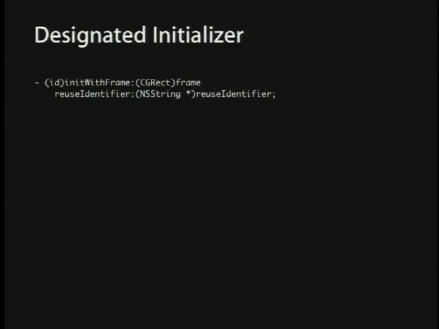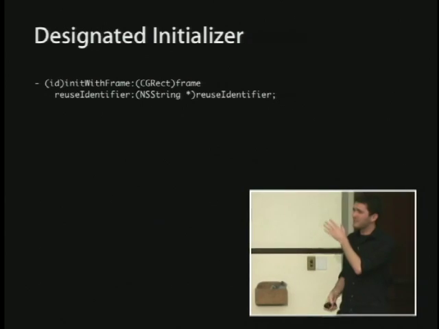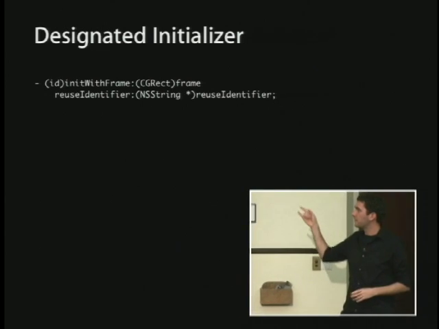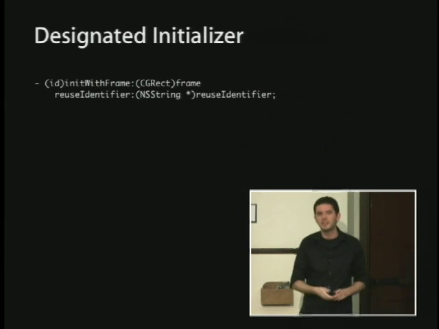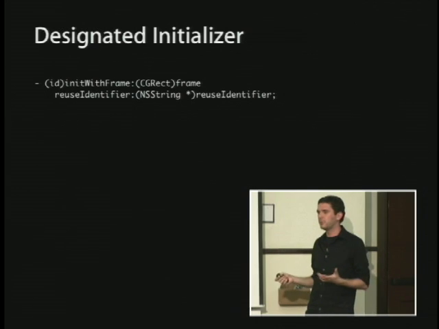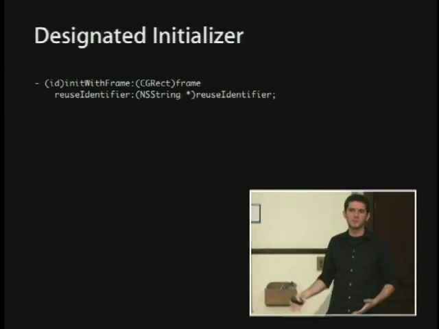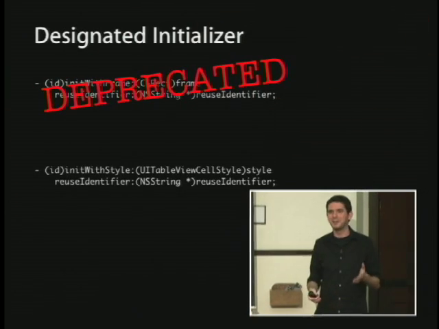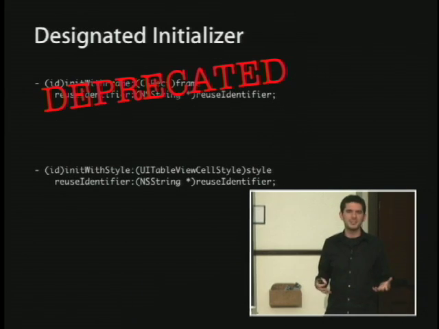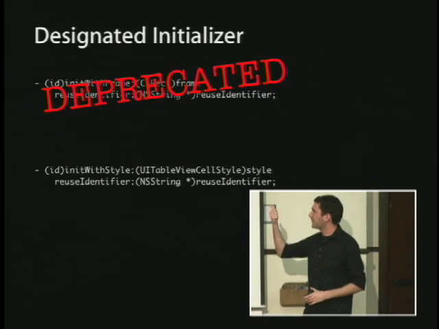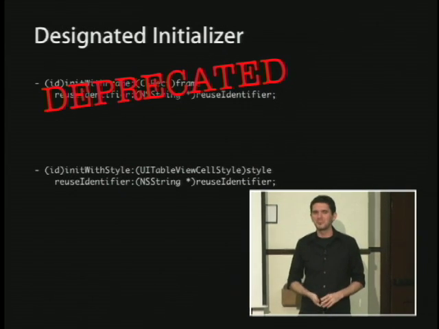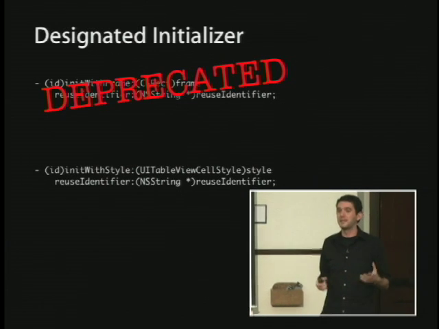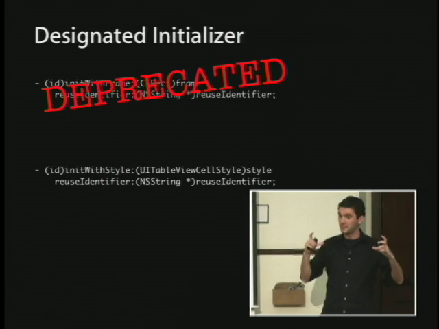So table view cells, those are the things that are displaying the individual rows. I think we're running a little low on time, so we'll try and get through this pretty quick. As I mentioned, this is the old designated initializer, UITableViewCell initWithFrame:reuseIdentifier:. If you happen to be looking through sample code on the internet or some old documentation, you may still see this around. That's no longer our default initializer for UITableViewCell. So if you see it, it still works. You can still call it. The frame is ignored, so it doesn't provide a whole lot of benefit. The frame is going to be set by the table view when it's actually positioning it.